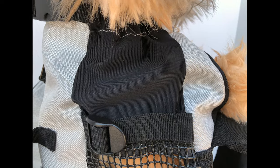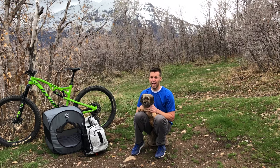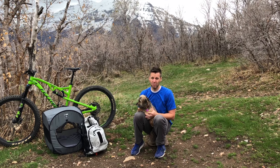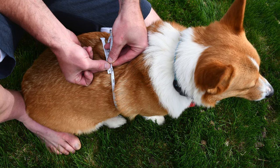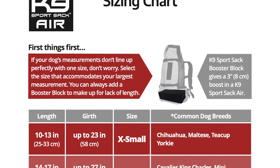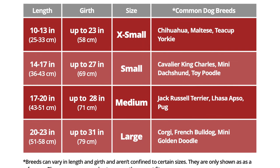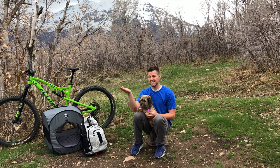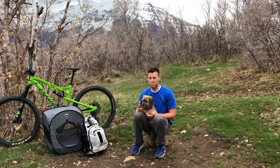The K9 Sport Sack is equipped with several straps and buckles that are designed to accommodate a wide range of dog sizes. However, if your dog is wider than the average dog of the same breed, then you may want to also measure your dog's girth. Wrap your tape measure around the widest part of your dog's chest and take note of the circumference. If your dog is larger than the measurements shown here but would fit into that respective size based on neck-to-tail measurements, you may want to consider choosing the size up and using a booster block so your pet has enough room on the sides to be comfortable.